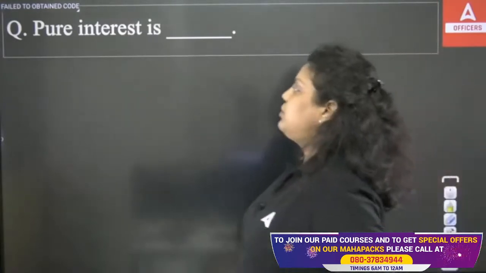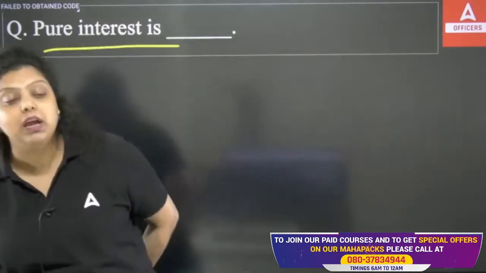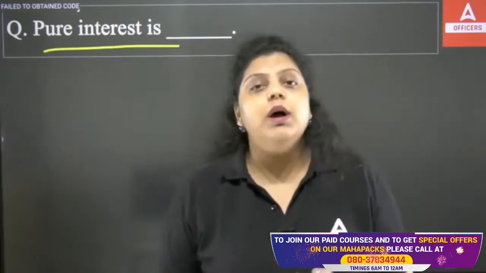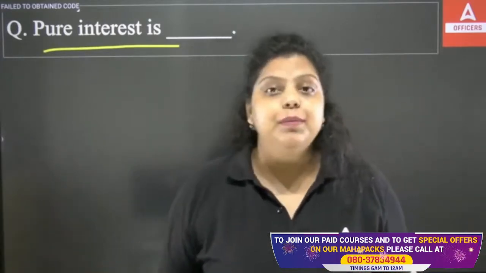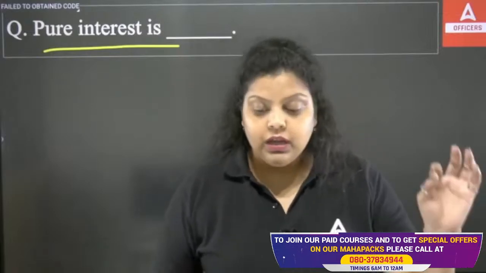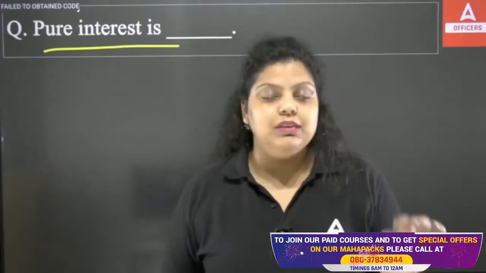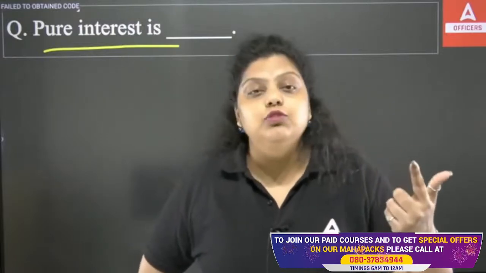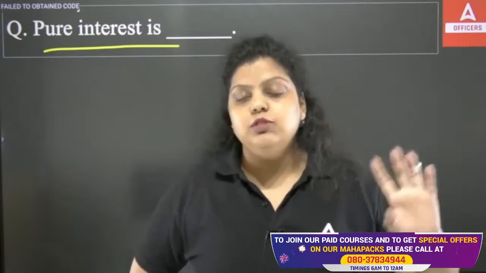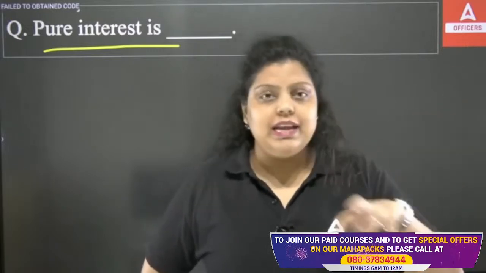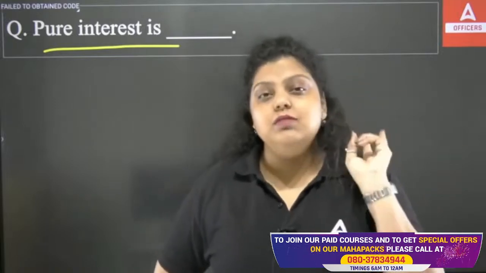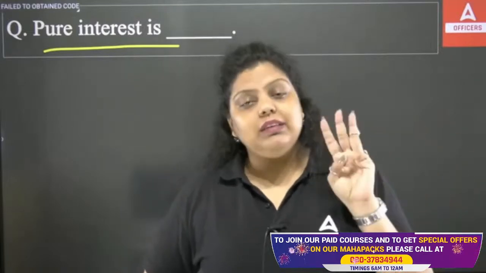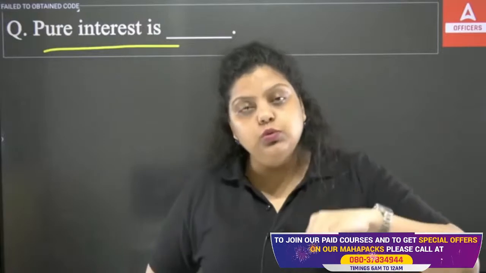Okay. Now the next question: pure interest is dash. I have just told you that whenever you are giving a loan to the public, whether to your relative, your friend, or any person, or whether a bank is providing a loan to the customer, certain things have to be observed. First, what risk is involved in the loan. If you are giving a loan to a customer, you have to check the risk: the customer, the credit history, everything you have to analyze. So first is risk involved. Second is trouble involved: providing the loan, recovering the loan, whatever trouble you face, you have to cover. And the third one, you are making someone else use your money.